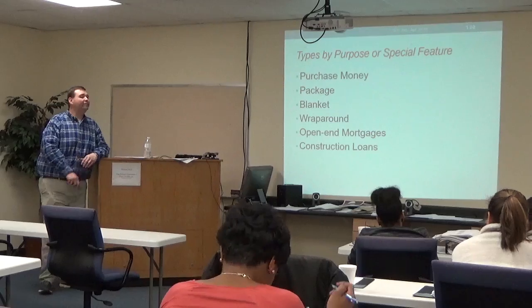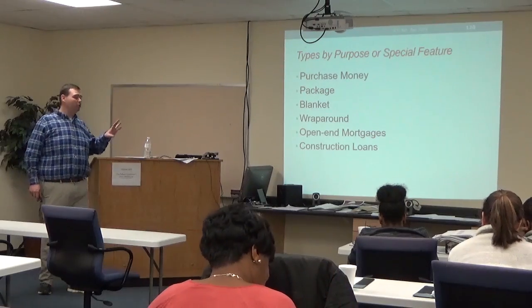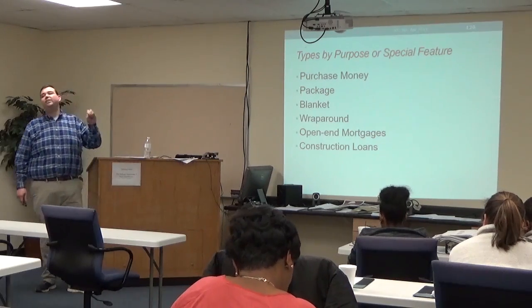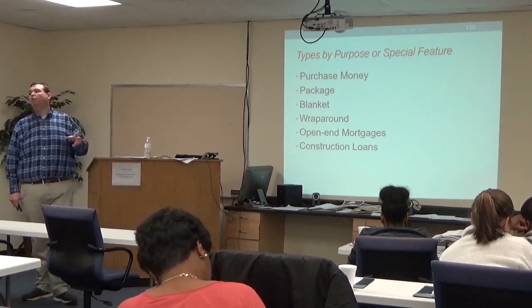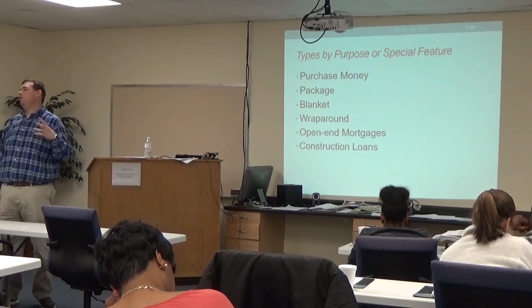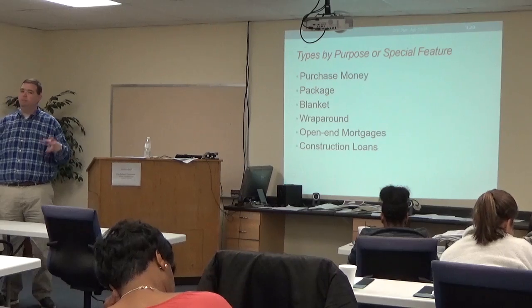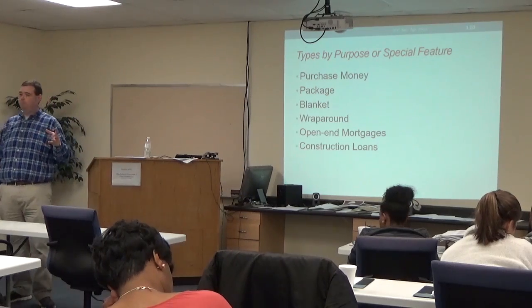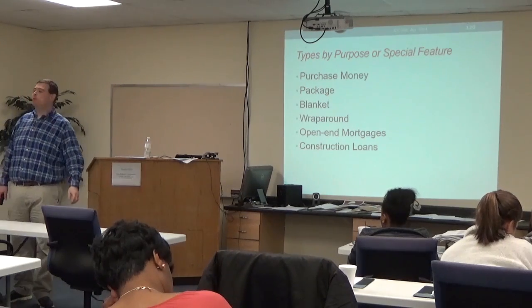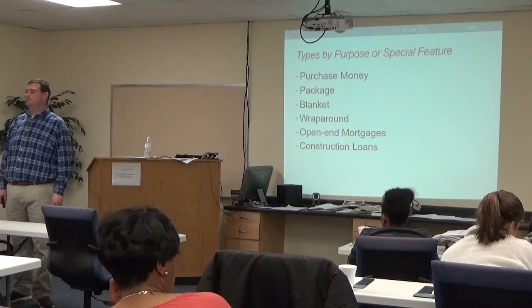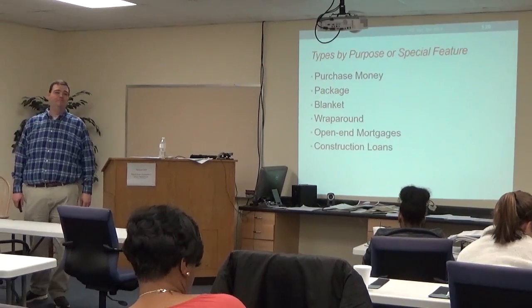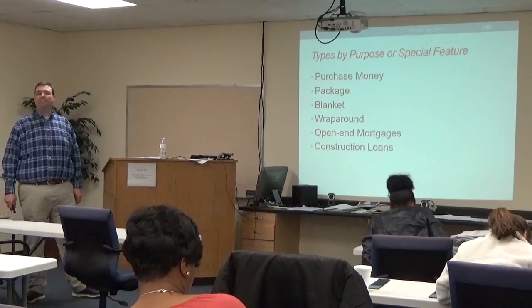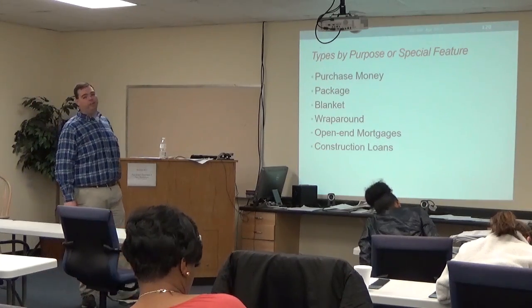All right, so some different types of loans are kind of special purpose loans. You just need to know what these are. These are the official names for loans that you probably already understand at least a little bit, but you just never knew what they were called. This first one, who knows what a purchase money mortgage is? All of you do. It's seller financing. Seller financing is a purchase money mortgage.